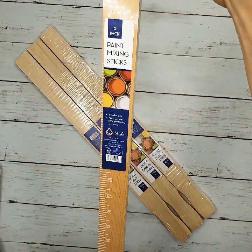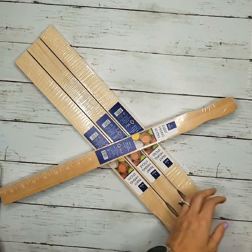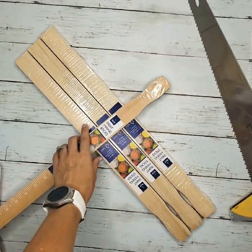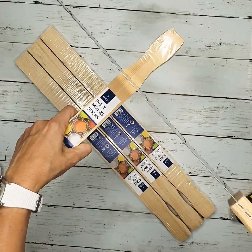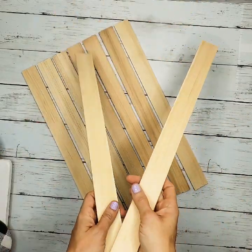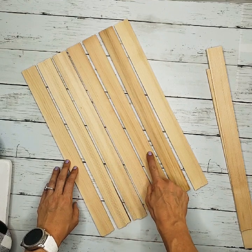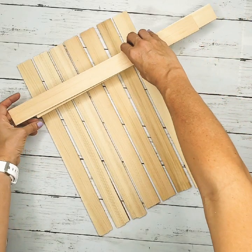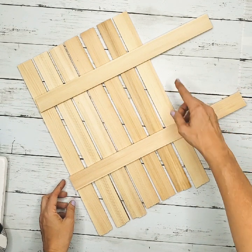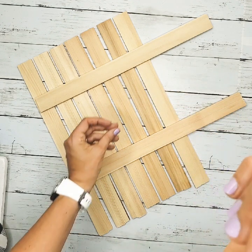For this next project, I'm making a farmhouse style tray using five-gallon large paint sticks found at Home Depot or Lowe's. They come in a pack of three for 98 cents. I took my handsaw to cut off the edge where it starts to curve so that you have a flat stick, and I did this to nine total sticks. Once you have the ends cut off, arrange the sticks so that you have seven in a row with a little gap in between. Then take the remaining two sticks, measure them against the others, cut the end off so it's flush, and you're sort of creating a sign back piece. Take tacky glue or another adhesive and glue them to the back of the other sticks.